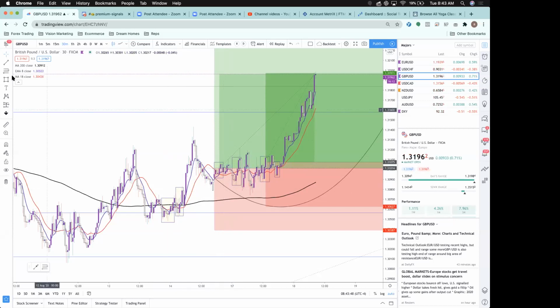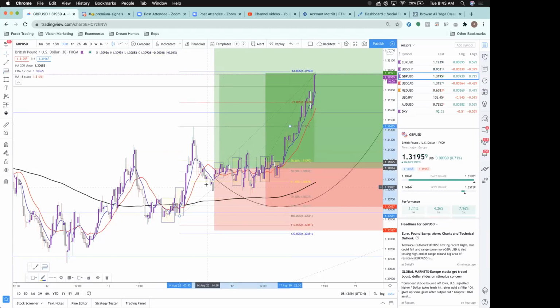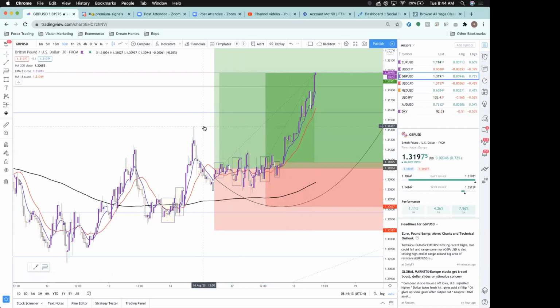If we were to fib this, which I don't do on the lower time frames because I just don't need all this on my chart, this is the 618 area. We are coming to that area. If you guys are trying to count up confirmations and build your confidence and strategy, I definitely recommend that. You'll see on some of my earlier backtests, I will literally be having my technicals on the chart, marking them with comments, counting them up on every time frame. That's what you've got to do to get to where you need to be.